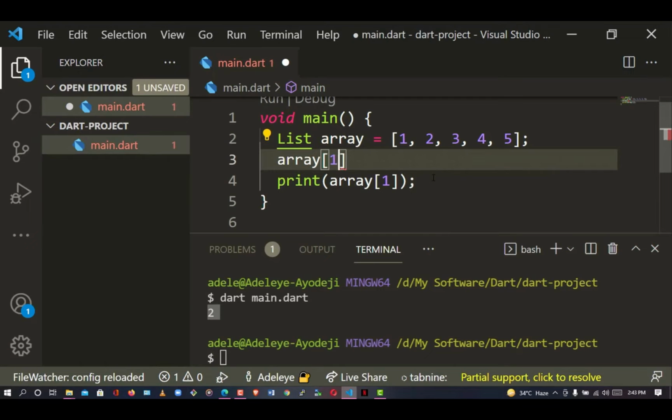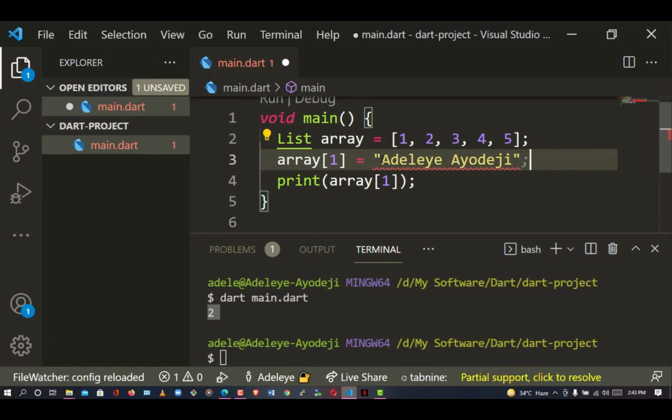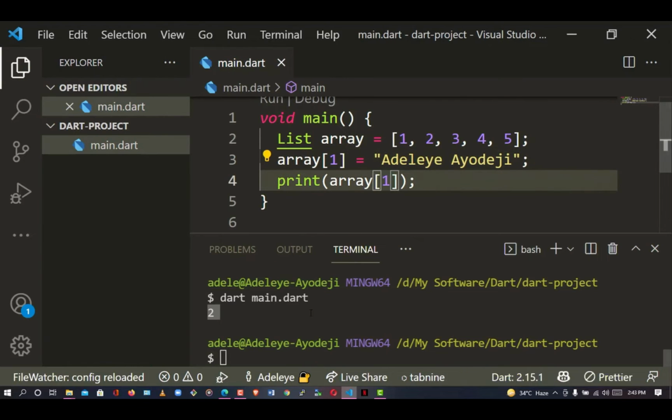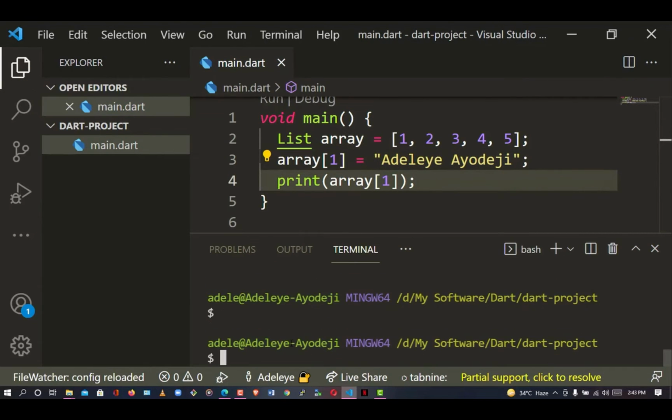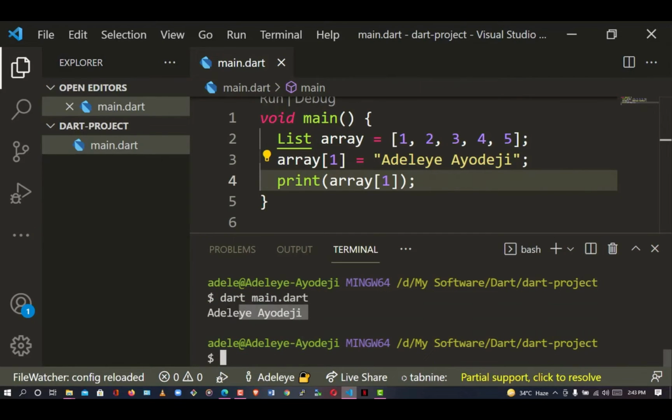Sorry, this 1. So I want to override this data to my name, Adeleye Ayodeji. Okay, close the statement, save, and check it out. Now as you can see, we have it here, Adeleye Ayodeji. So it overrides the data because it is dynamic at the moment.